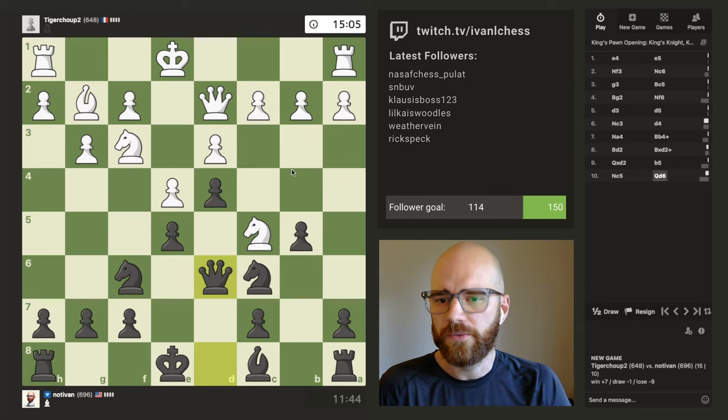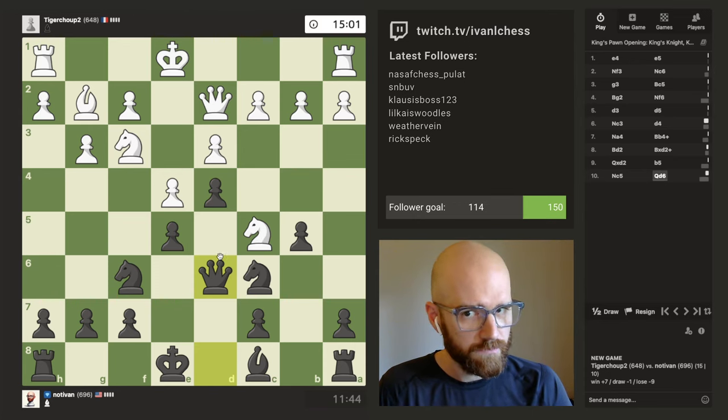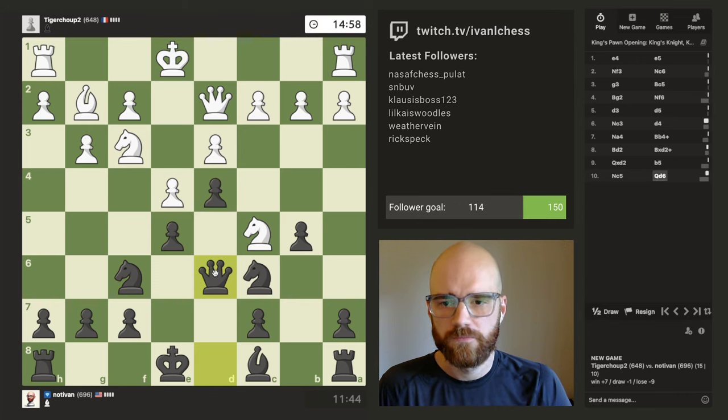If he goes back to d3, I have this really interesting possibility of going queen b4, offering the trade, getting my knight onto b4, and then following up with a fork and winning a rook. That's a possibility. He may just defend this with a pawn too. It's probably the more sensible idea for him.